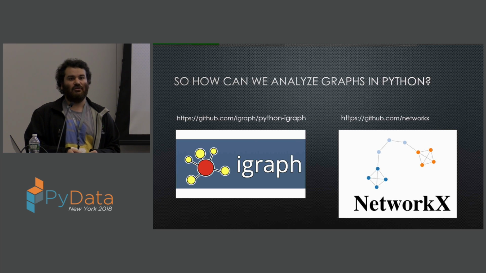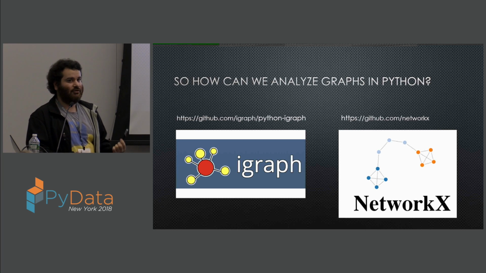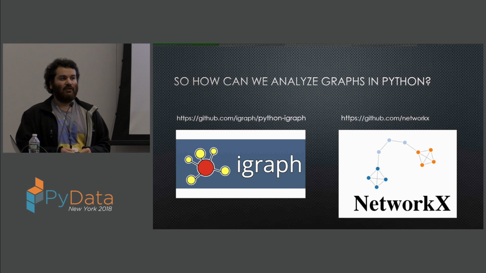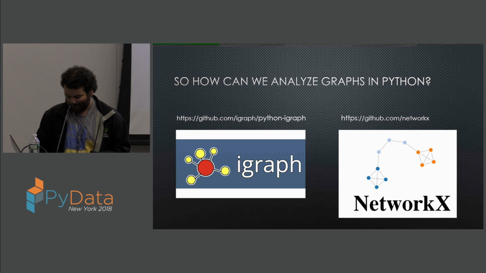One of the big things is that it's a little trickier to install, right? With NetworkX, you can just do pip install NetworkX and you're ready to go. With iGraph, there's a couple extra steps, particularly if you're on a Windows machine. That said, it is a little bit more efficient than NetworkX if you're starting to work with really, really big graphs or look at complicated algorithms.